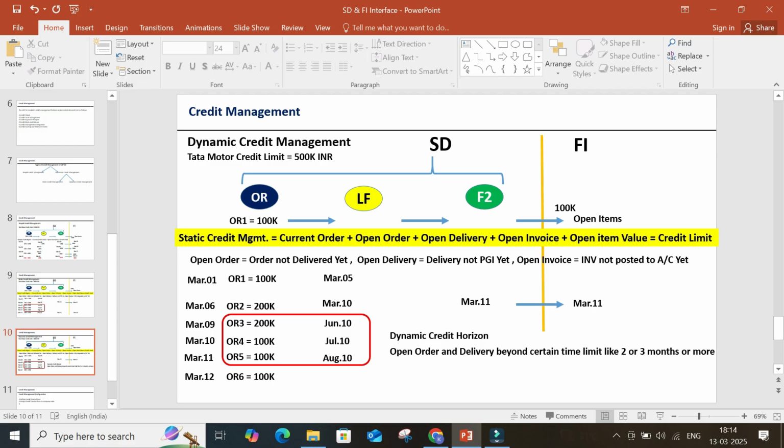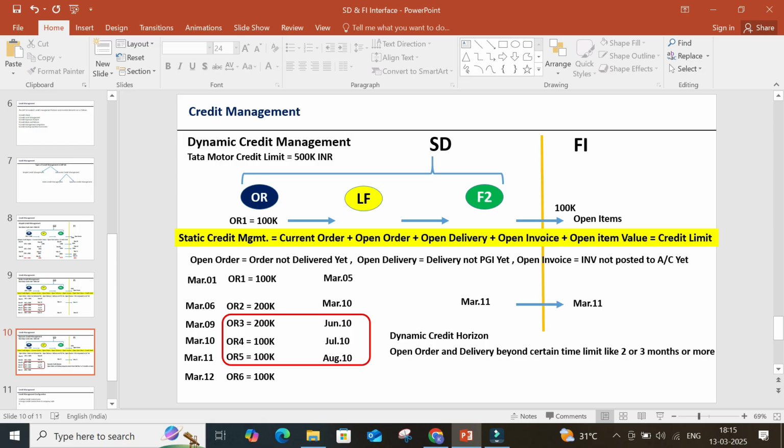In that case, the system will allow order number 6 for 100k on March 12, because on March 1 we have 100k, on March 6 I have 200k, 200 plus 100, totally 300. On March 12 I am creating only a 100k order, so 300 plus 100, the total value is only 400. So the system will allow us to create the order.